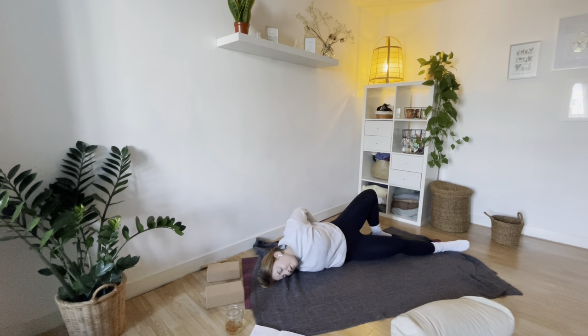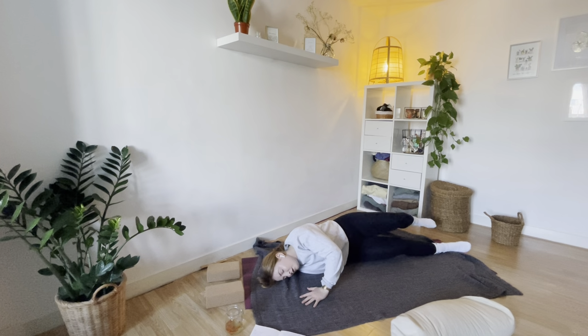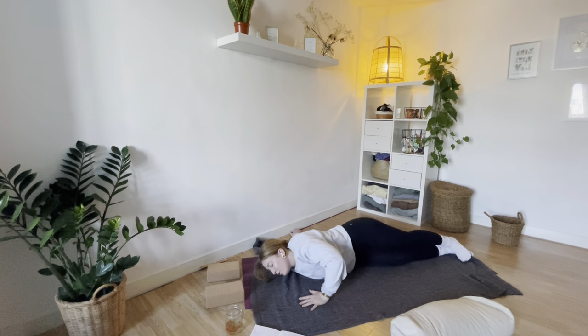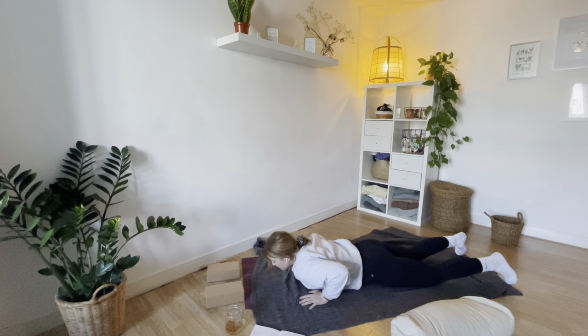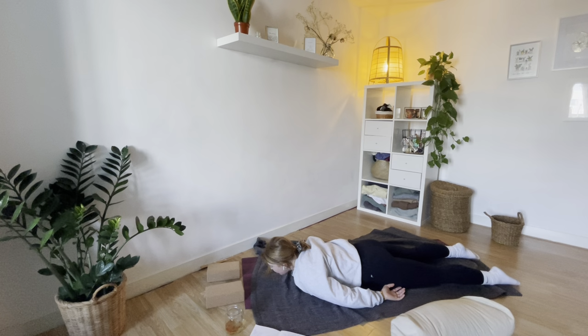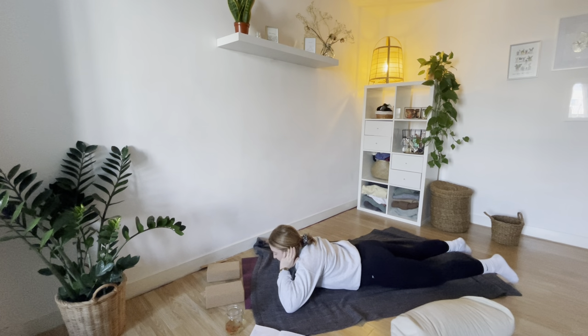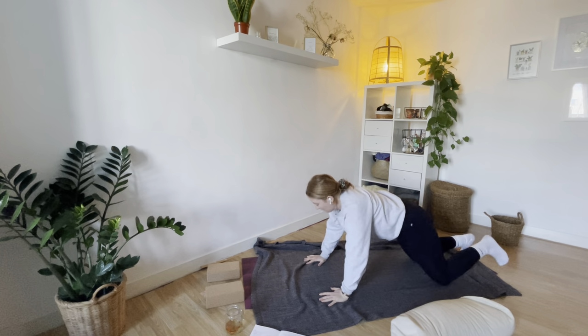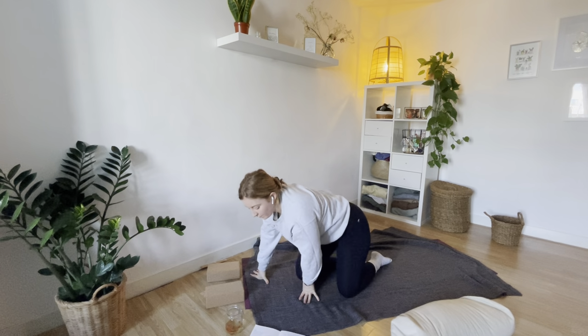And then finding release. Left hand coming in front of the body if it's not already. Straightening that top leg and rolling gently onto your belly. Maybe the arms come alongside the body and then resting on the left cheek. Shoulders rolling forwards. Maybe you feel a little bit more openness across the heart space.